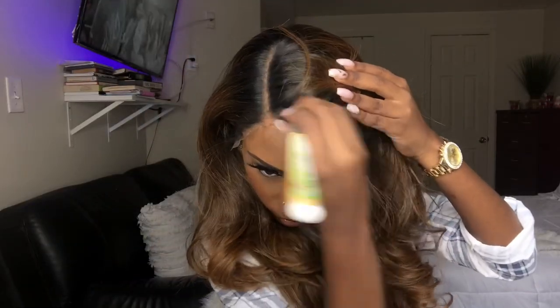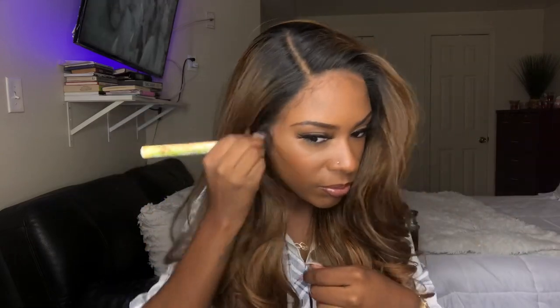After putting on the wig, the lace is lifting up on the side tabs, but I'm going to spray that down, and the lace is still a bit gray on my skin. So I'm just going to take that leftover foundation that's on the brush and dab that on the hairline of the lace, on top of the lace.